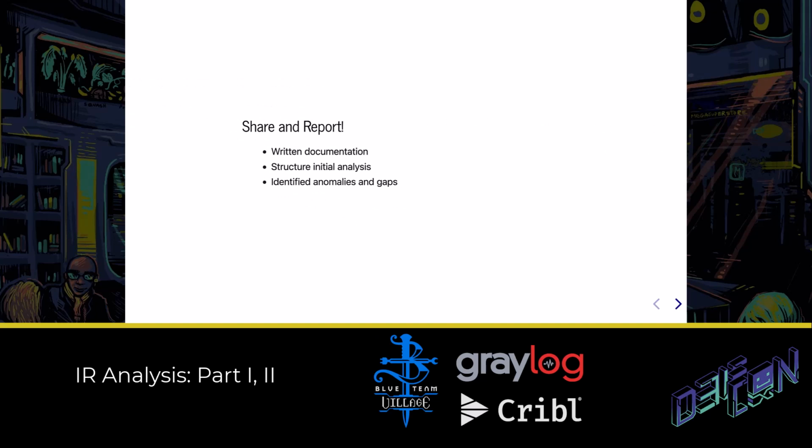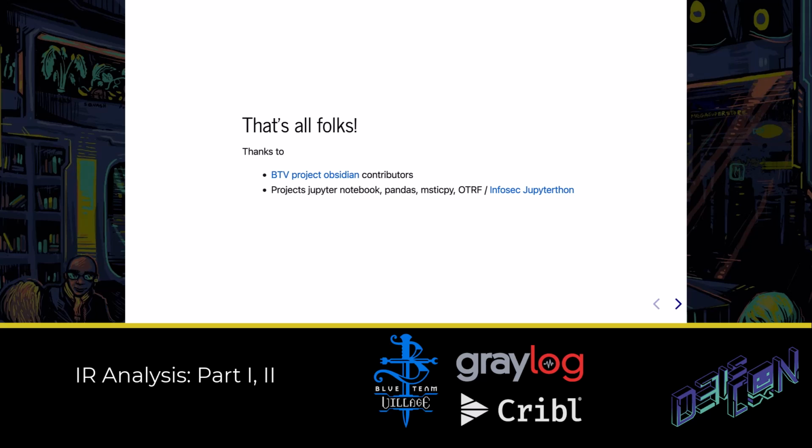As usual, share and report your documentation and findings. The notebook will help to structure your analysis and identify anomalies and gaps. Through a few queries on the offline collection, eventually combined with log queries, we can get a higher confidence in activities that are identified on the system. This will allow to make more confident and timely decisions in the incident response. As usual, Notebook will help to document and share your findings. Still, always add some story to it, especially if you are passing that to your leadership. You don't want to bury them under logs.